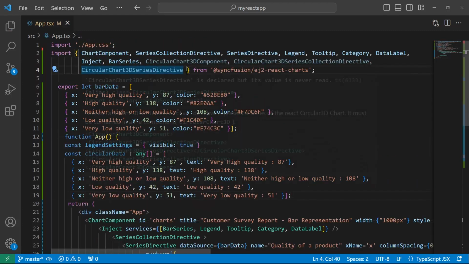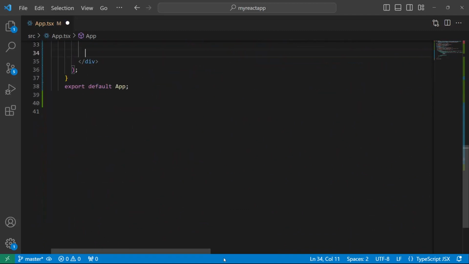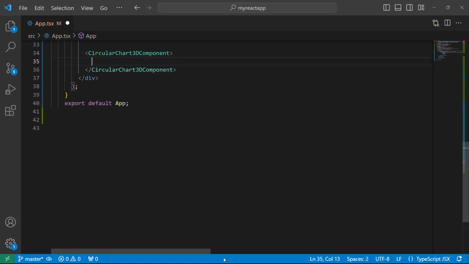To render the chart in Pie series, I import the Pie series 3D module from the charts package. Then, inside the division tag, I add the circular chart 3D component tag. I inject the Pie series 3D module in the inject services.